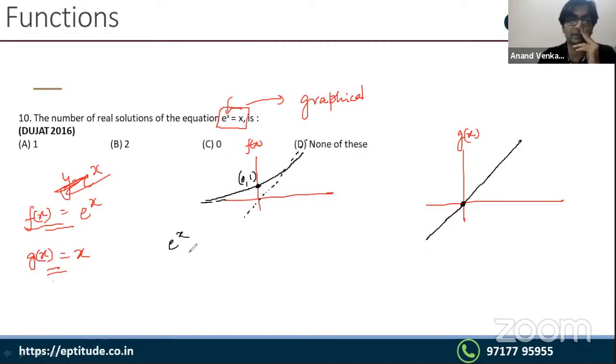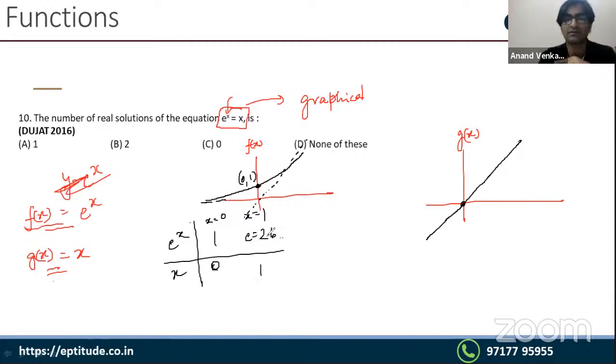तो एक काम करते हैं, ई पावर एक्स में और एक्स में वैल्यू डाल के देख लेते हैं, यू नो व्हाट हैपेंस इफ एक्स इज इक्वल टू 0। तो ये तो 0 हो जाएगा, बट ये 1 होगा, मतलब ये ऊंचा है इससे, ऊपर है इससे। If I put x equal to 1, I'll get e, which is about 2.6 something.